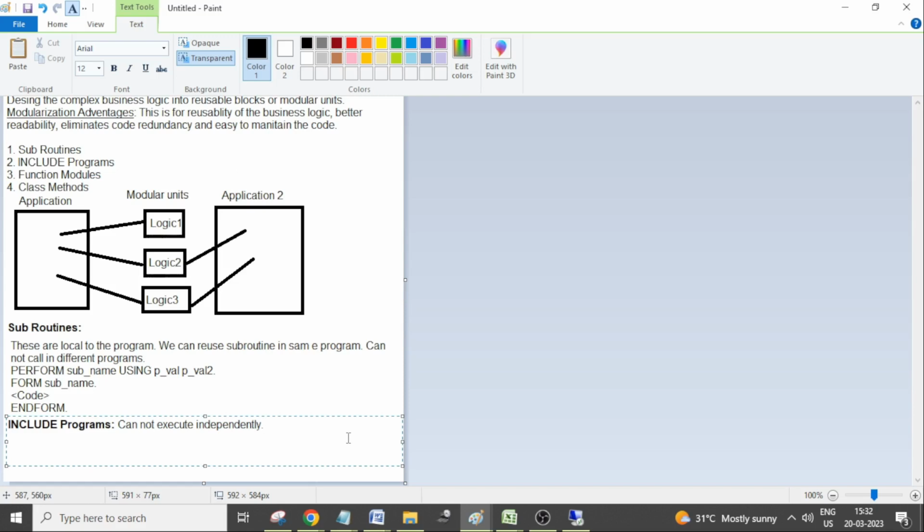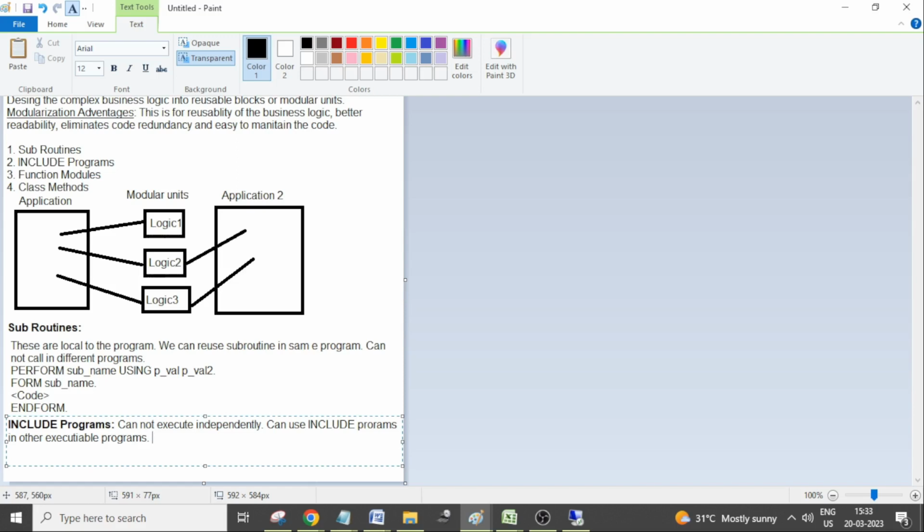But include programs cannot execute independently; you can use include programs in any other executable programs.